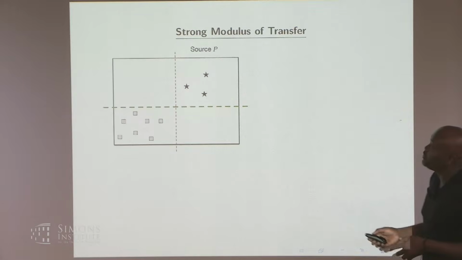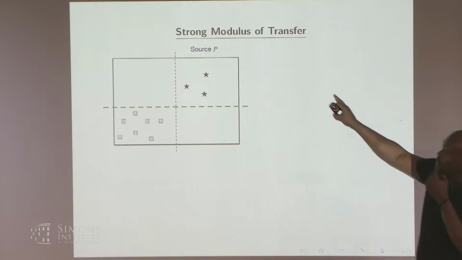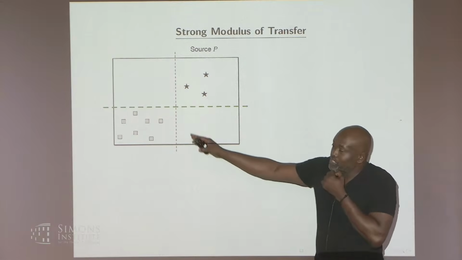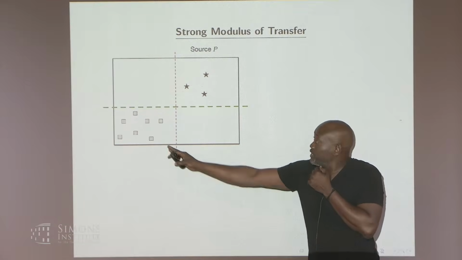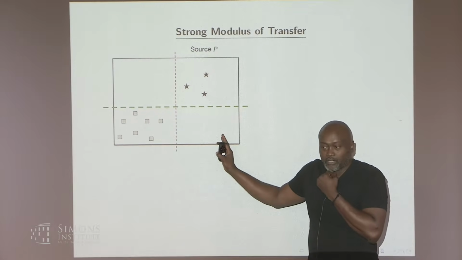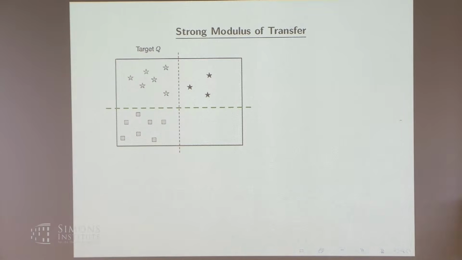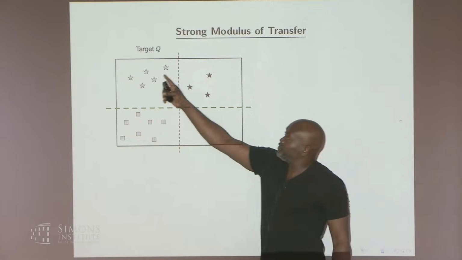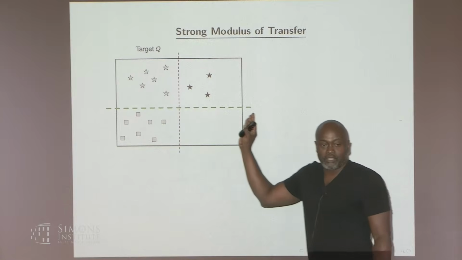Here is a quick situation where it's not. In this situation, I'm just going to consider having multiple best classifiers under the source. And as soon as I have a bit of data from the target, it reveals that this is not a good classifier. I should use this instead.